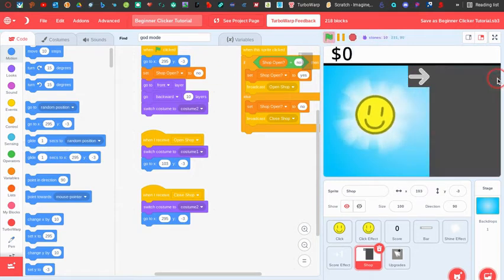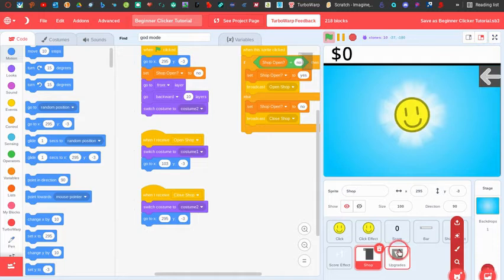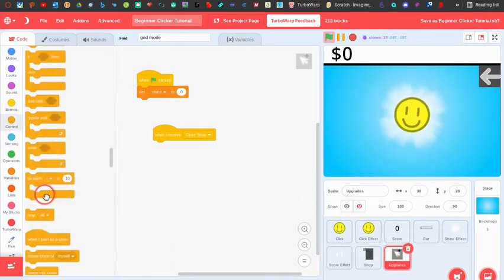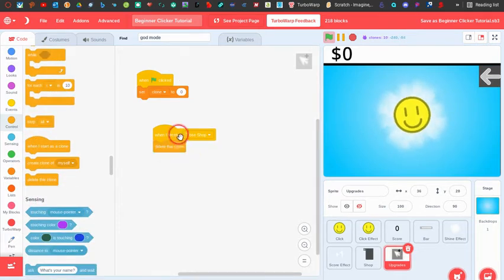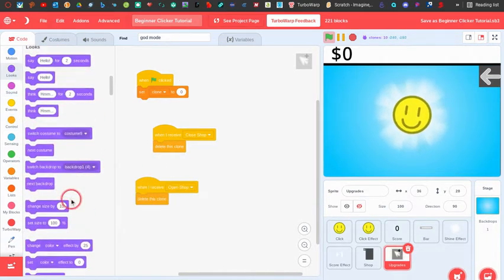And now it just opens and closes. And now what I'm going to do is, when I receive close shop, it's just going to delete this clone. And then when I receive open shop though, and actually I'm going to hide this also.